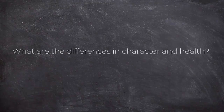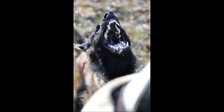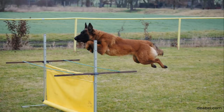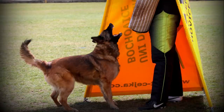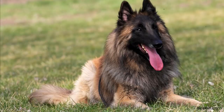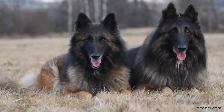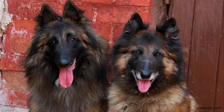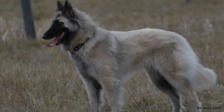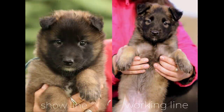The most important differences in temperament are resilience, mental stability, focus, endurance, and commitment to work. These characteristics are essential in working lines and breeding is based around them. In show lines, social behavior is most important. Social behavior is innate but closely related to training and self-confidence. Easygoing, friendly dogs are preferred, but self-confidence is often overlooked because it can be a nuisance, which in the long run leads to producing weaker, though friendly and social, individuals.